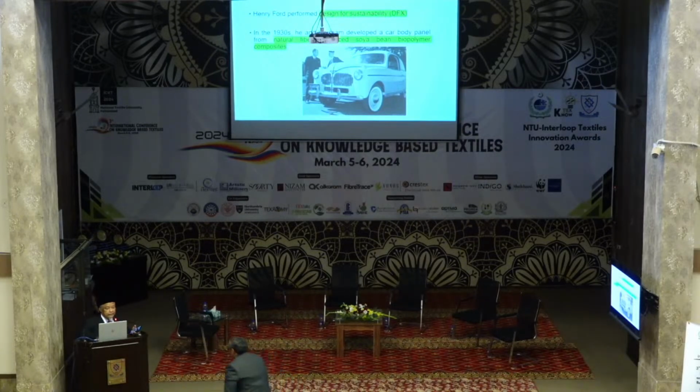And in 1930, he and his team developed a car body panel from natural fiber reinforced soybean biopolymer composite. We notice that this is 100% bio-based composite, biopolymer composite. Okay, and this is the car that was developed by Henry Ford back in 1930. This is 100% natural fiber composite. The polymer is from soya, a starch biopolymer, and the fiber from hemp.